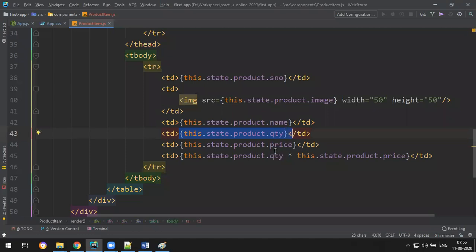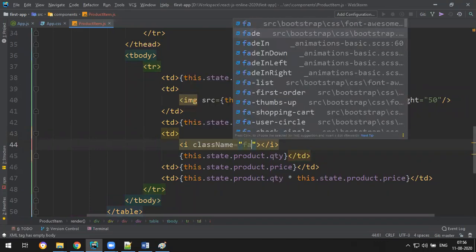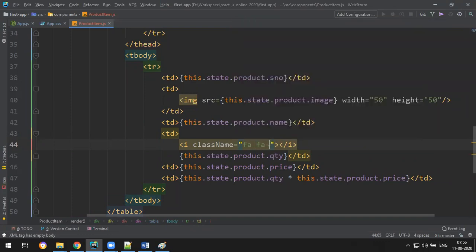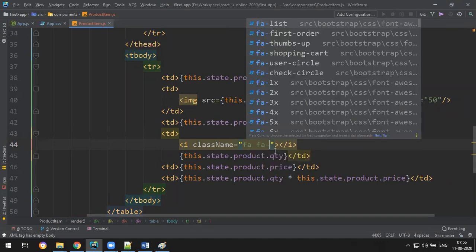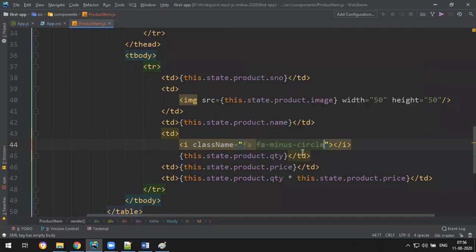Let me cut this. Before the quantity, add an i tag with the class. See, fa, Font Awesome, all the Font Awesome icons are coming, because from your bootstrap css folder we have added the local one. fa fa-minus-circle.